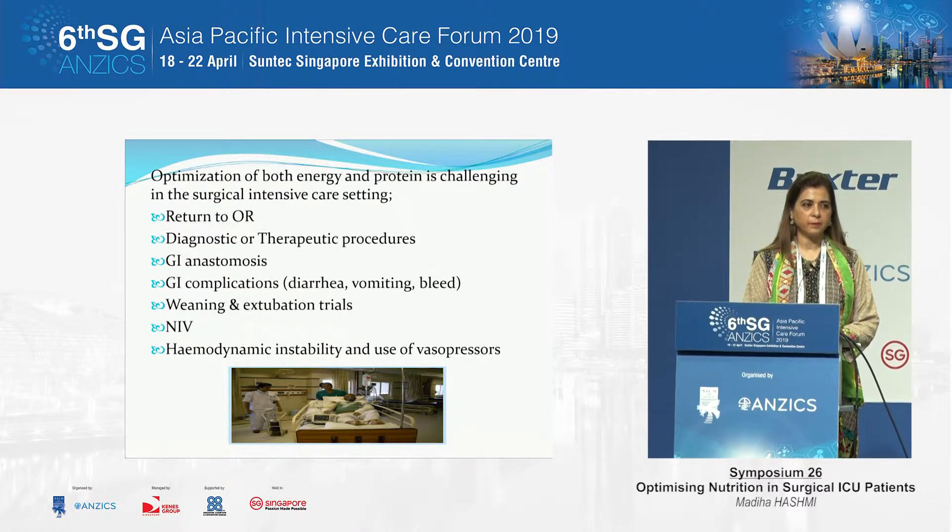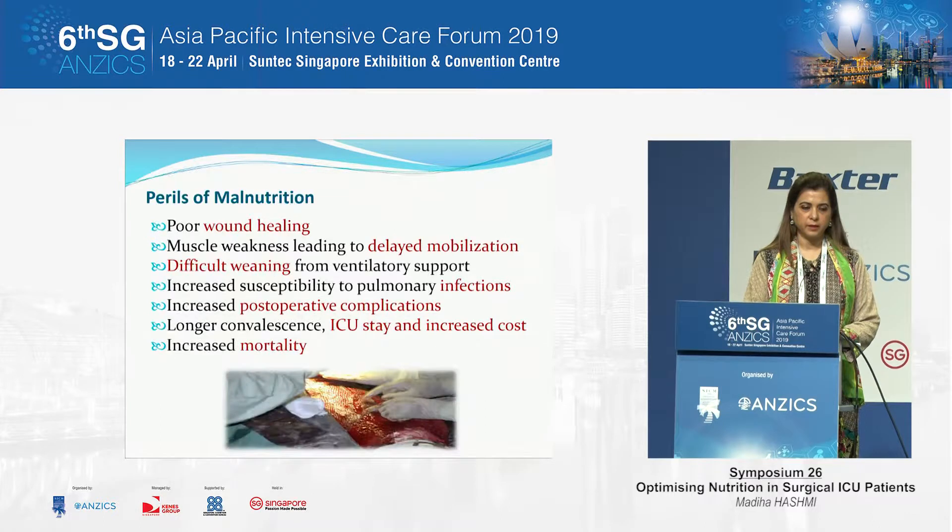This happens because many surgical patients are scheduled for repeated visits to the operating room, and the traditional NPO status — not feeding surgical patients for 12 hours — is still practiced in some ICUs, leaving very little time to feed these patients. Many surgical patients have had GI surgeries and are at very high risk of GI complications, all of which contribute to very low caloric and protein replacement.